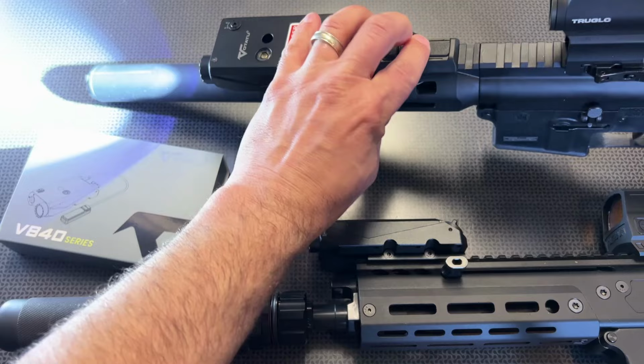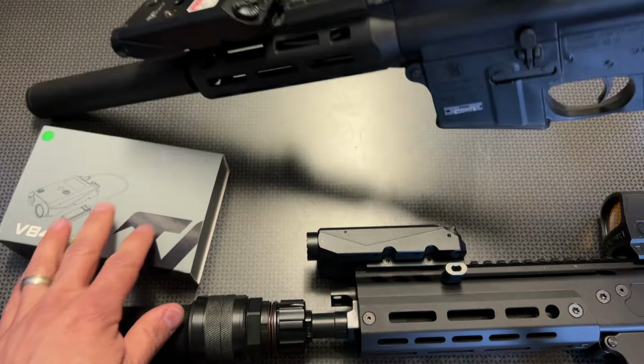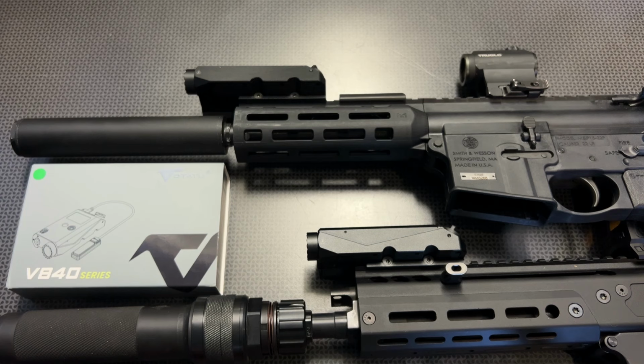Also, the green laser itself on these modules is very bright. You're going to get a very bright laser, so you're going to be able to use that in some daytime applications, which is pretty cool. The other cool thing about this is it's IPX6 waterproof rated, so you don't have to worry about taking it to the range. You can take it to the range in the rain, drop it in a puddle, and you're going to be good to go.